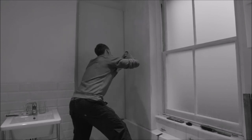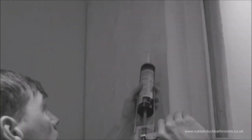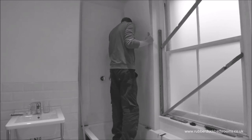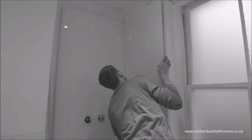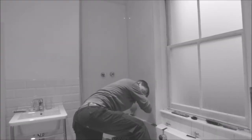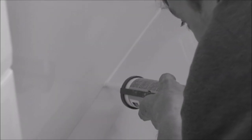Repeat these steps for the next panel. As shown here, the bottom gap should be sealed, ensuring that the silicone is forced into the void.